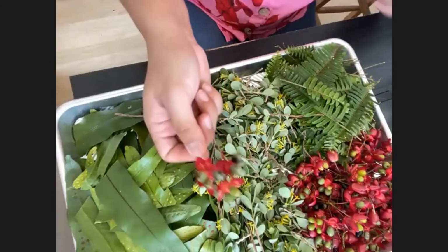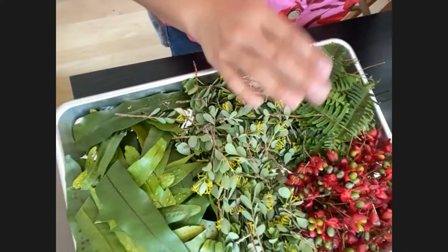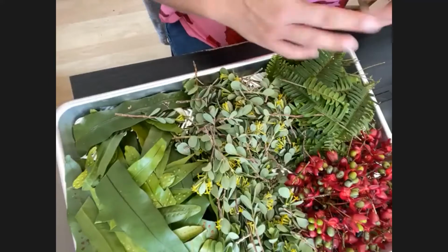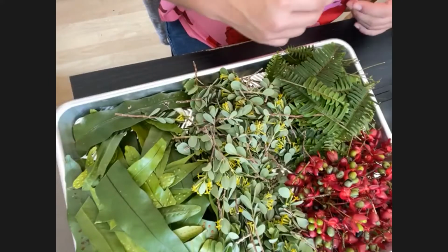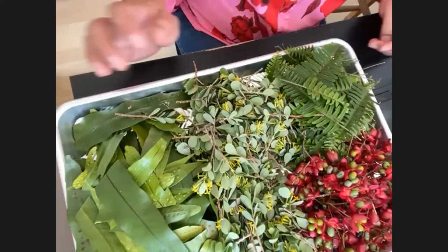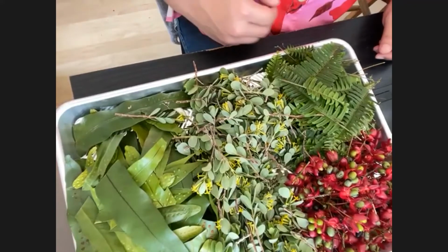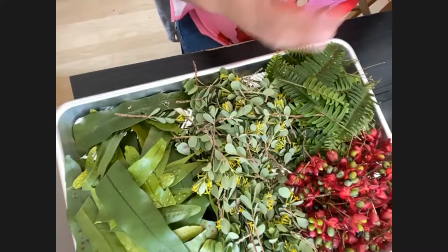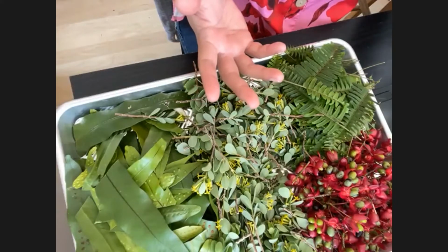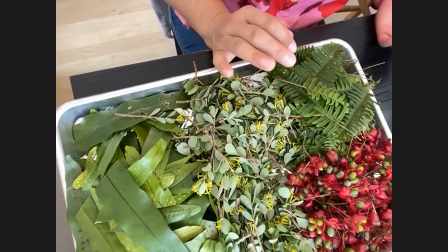So with that, before we get started, in the chat box I wanted to see if you folks can list what type of materials you have, whether it's just ferns and ohia, or if it's acacia, tea leaf. We'll practice our chat before we get started. If you didn't have anything, it's okay. Maybe some people might even be using non-plant materials like fabric or ribbon or anything along those lines. Does anybody have anything to add on what you folks are utilizing?